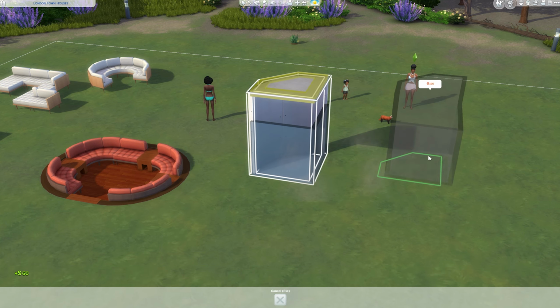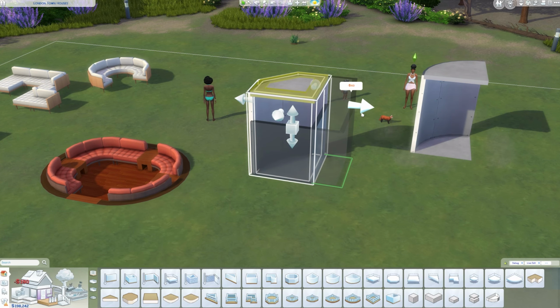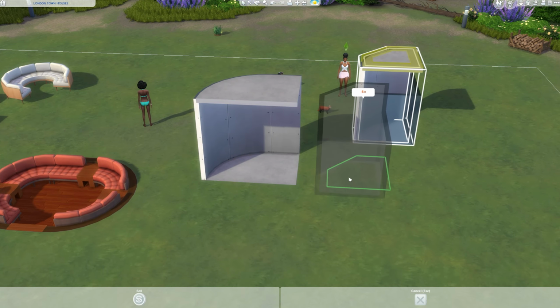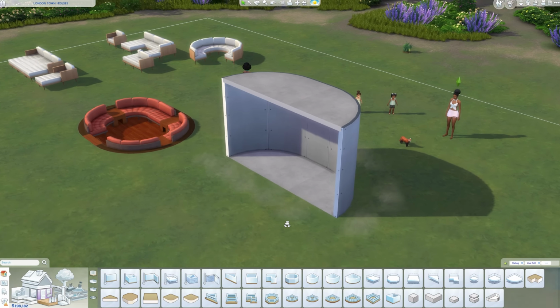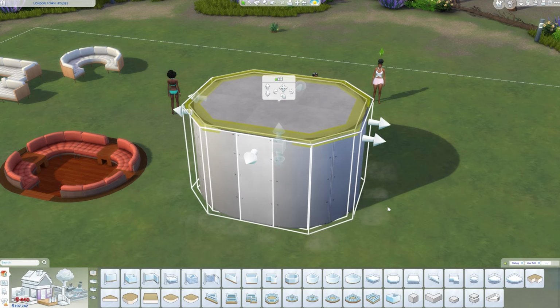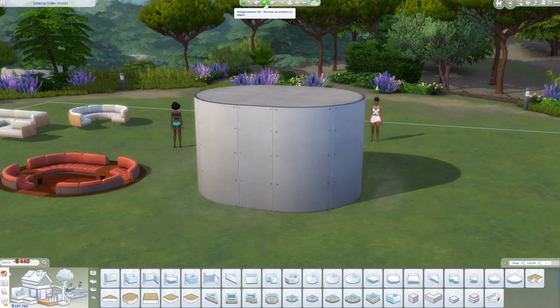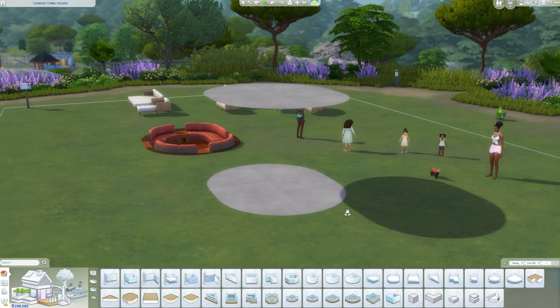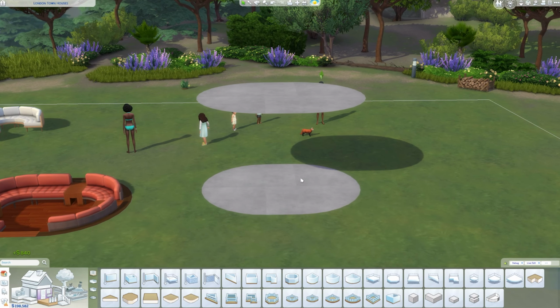So I'm going to just copy this, pop it there, and drag this one out one so it is a little bit longer on one side. And then the room I've copied I'm going to place like this. And then click the copy again, and just flip that over. Now I'm going to go in with the sledgehammer tool, and I'm just going to click on the walls and delete all of the walls. So now we're just left with this.